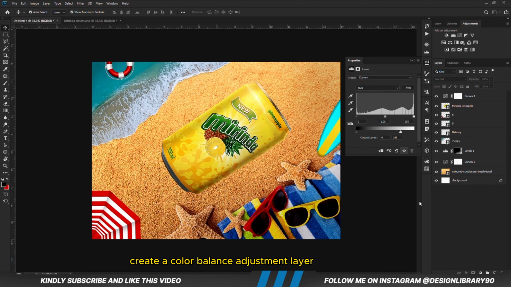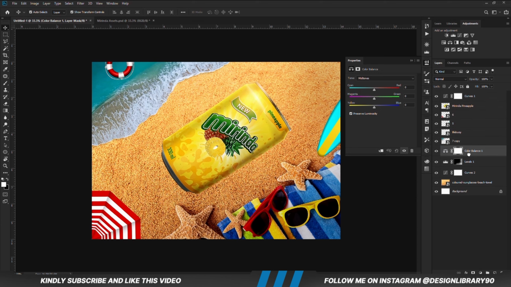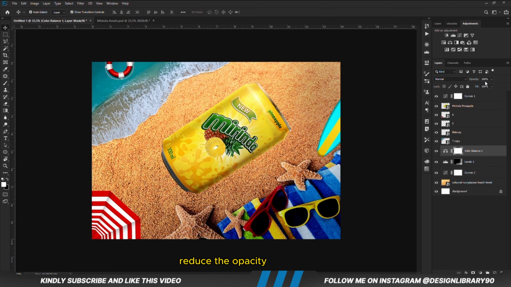We are going to create a color balance adjustment layer and drop the layer right here. Once that is in place, you are going to reduce the opacity.